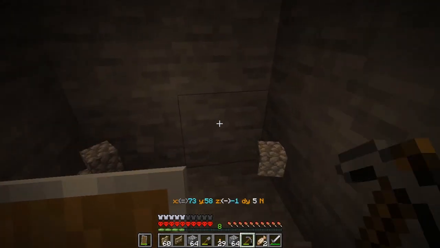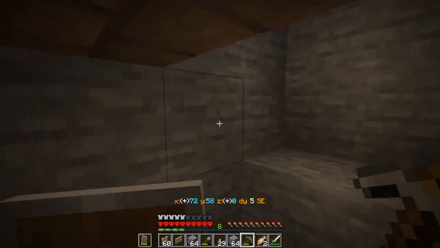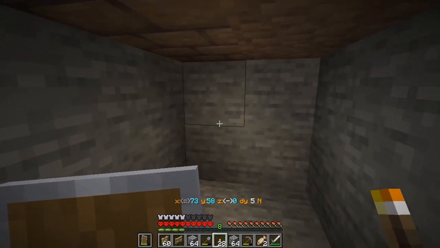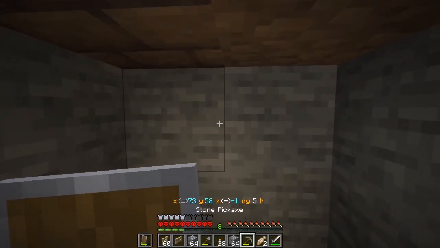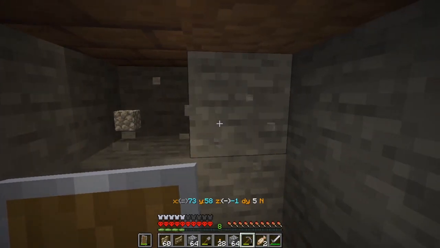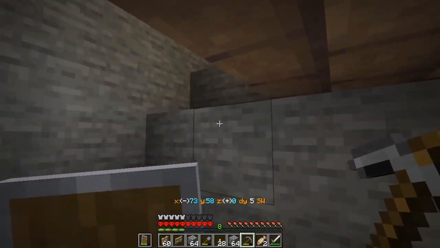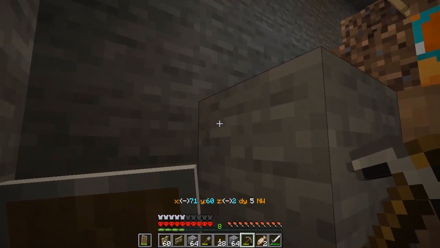Well, we'll find out. We are just undermining this thing. Yes, welcome to Minecraft physics, where you could undermine a building without causing it to collapse. Well, unless... Oh, that's right. Got to be careful here because there is such thing as gravel here. But it looks like I found the bottom of the whole thing.